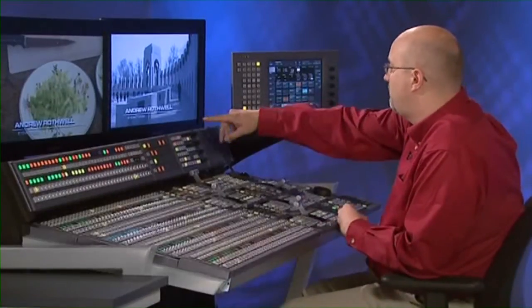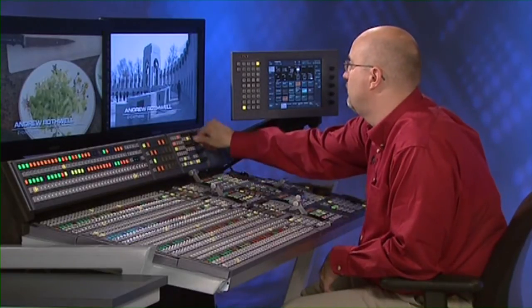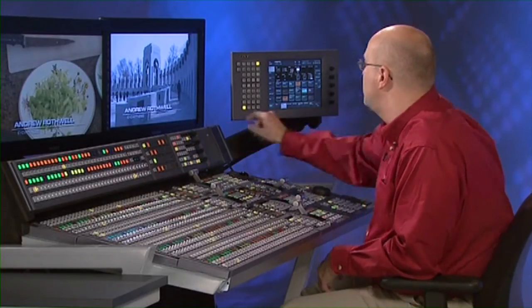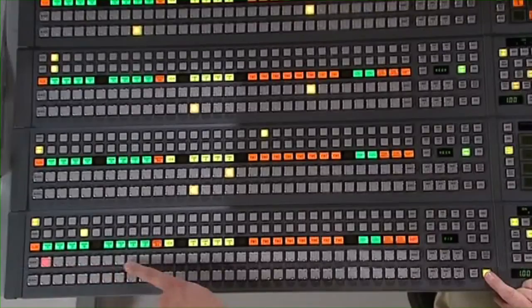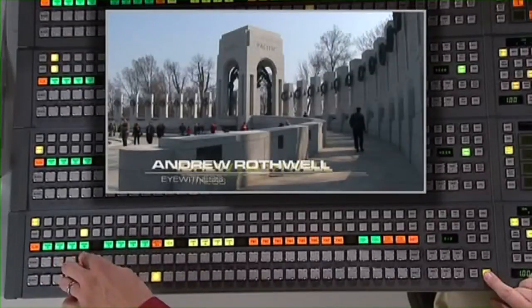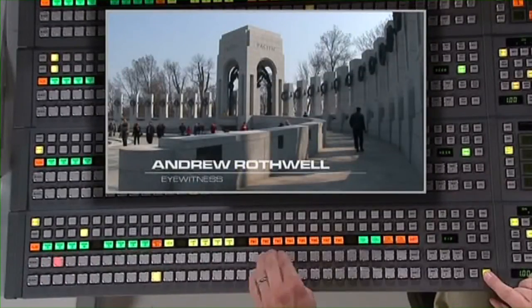With the utility bus, I can put video inside of a border. Here I have a simple looking CG, and I've put a shadow onto it so we can move the shadow around a little bit. In this case, I'm going to come up on the menu here and hit utility 1 bus to put video inside. So using my utility 1 bus, I'm going to hold down utility, and now you notice I have a high tally on this utility bus. Whatever I'm selecting in here will now go inside that border. So if I come over here, I can put a few things and change the video inside that border.